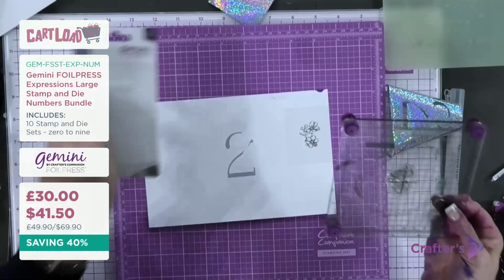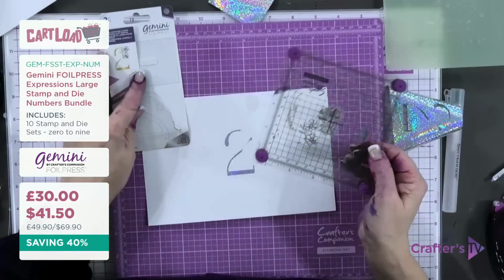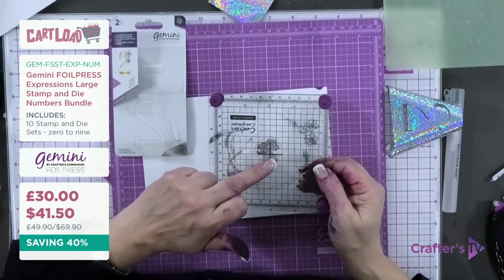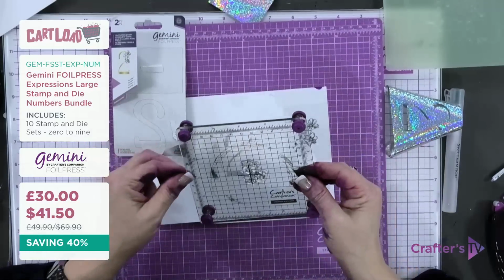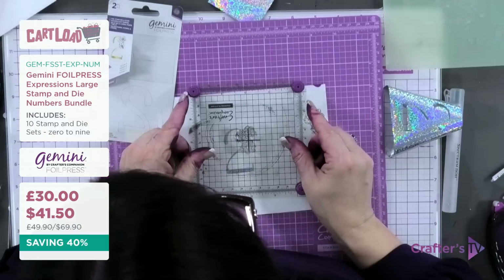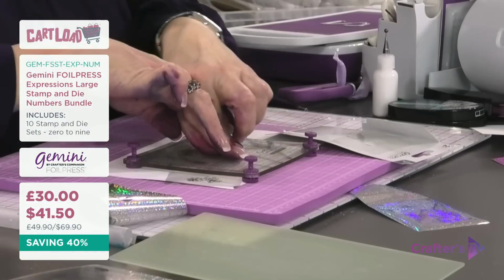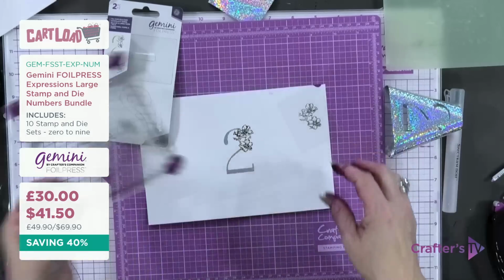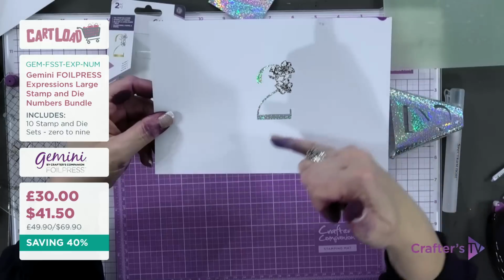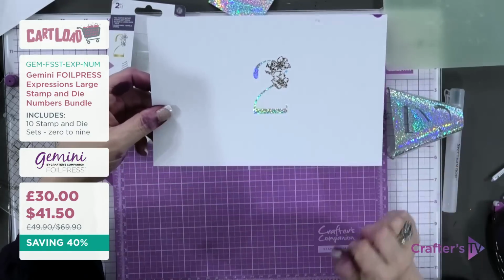Now, again, I always use this to start with, just to get myself familiarised, but you can see that this flower, again, if you look at it, and the way that the flower works, I'll make sure I've got that the right way around for a second. Yep, you had it right way around first time. All you're going to do is place it, and I'm just going to have to pop my head just over for a second, because you need to just place it so that it just intertwines around. Oh, that's lovely. Now you can see, can you see that? That intertwines, that's a nice word, I like that word, but it just fits around there, and then you can colour that in.